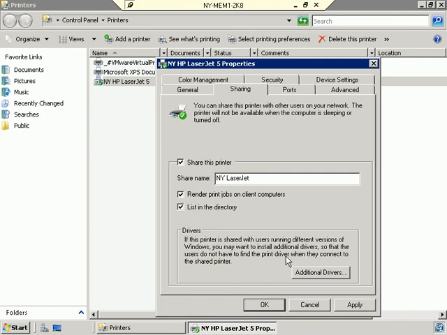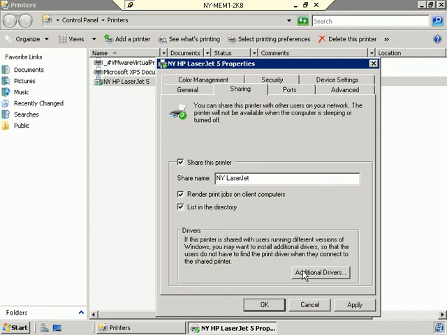Now, before I go down here, here's a checkbox for Render print jobs on client computers. This is where we determine whether we want to render all the jobs here on this server, or let the jobs render themselves and do the work out on the clients. Really, this comes down to performance. In other words, do you have the capability of handling all of these jobs for all of your users on this one server? It also comes down to management. Do you want it all to be managed through this server? So that's a checkbox you could go either way with, depending on your circumstances.